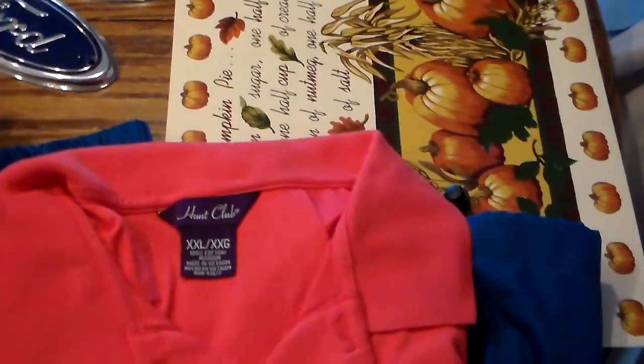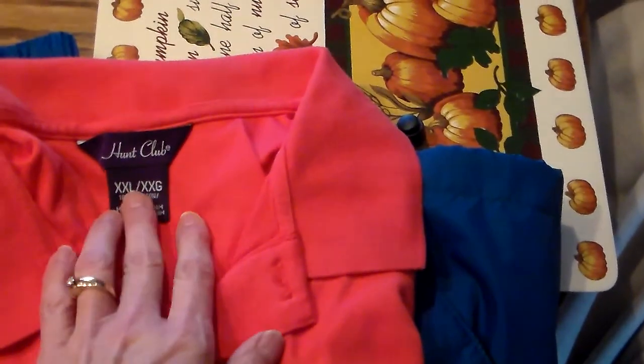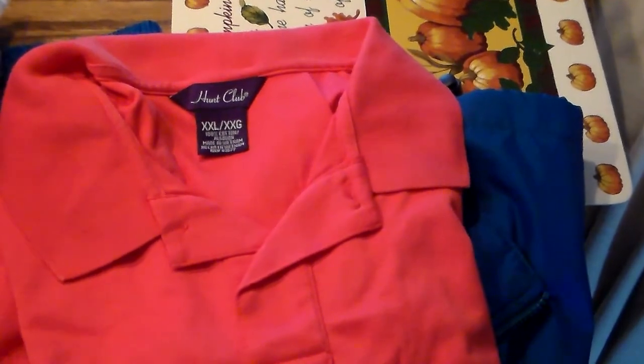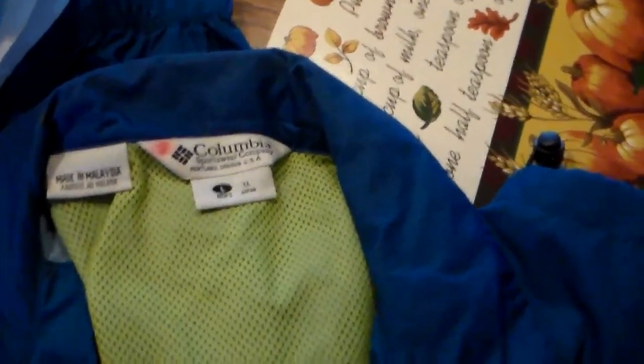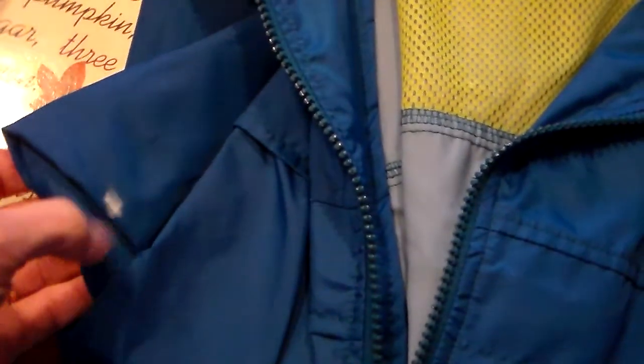They had a Hunt Club XXL — it's a pretty bright neon color, but it looks like it has never been worn. Then a large Columbia rain jacket with the hood that comes out of the neck. There was one spot that might be paint, but overall in very good condition. Also in the closet — I don't know if I can show these very well — 100% wool vintage dresses made in America. I couldn't pass on that. There's a cute little dress with a jacket. Some nice clothing items.